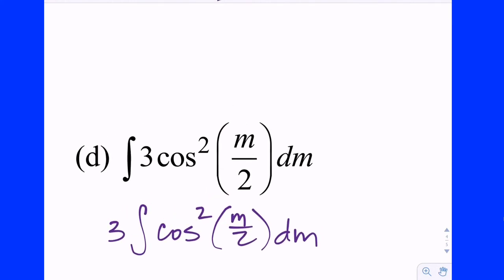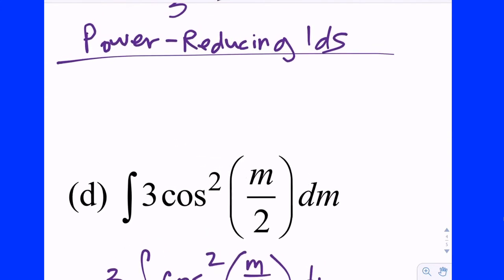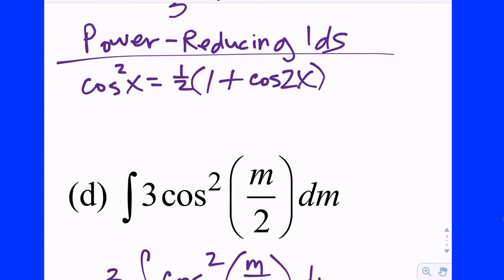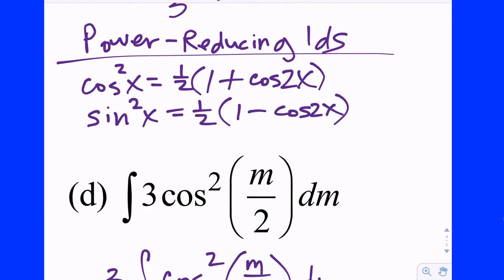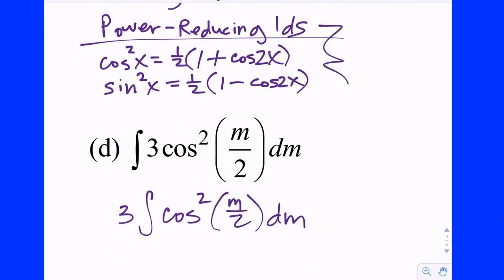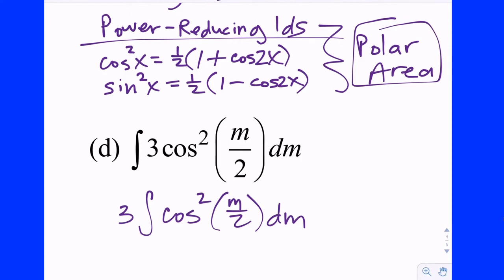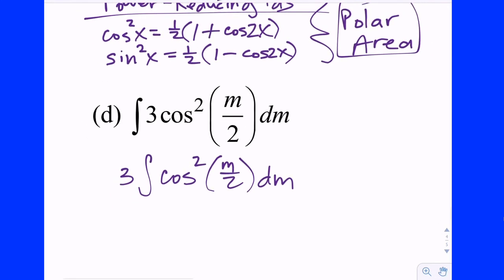Yes, very good. They're all related to those. We call them the power reducing identities. And you do need to know these. These are BC identities. Here they are. We'll do the cosine one first. Cosine squared of x is equal to 1/2 times 1 plus cosine of 2 times x. And they do come from the double angle identity for cosine. And then the sine squared is very similar, but because it's not in terms of itself, it's in terms of cosine, it's 1 minus cosine of 2 times x. We'll be using these quite a bit towards the end of the year when we get to polar area. But right now, we're going to use it to rewrite our integrand.